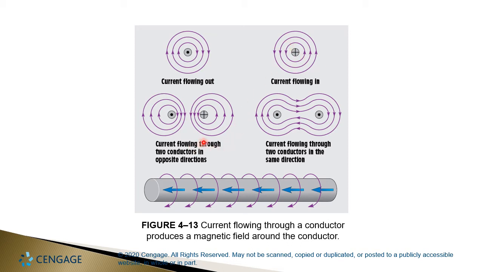If you take two wires and you put them together, if they're in opposite directions, you'll notice the magnetic lines of flux here. These flux lines won't cross. On the other hand, if you're flowing in the same direction, it will reinforce these, and it'll flow all the way around it. Now, if you take our wire and look at it on the side, you can see the same setup. In fact, this is governed by what's referred to as the left-hand rule. If you were to grab the wire with your thumb pointing in the direction of current flow and wrap your hands around it, you can see that that magnetic field follows your fingers.